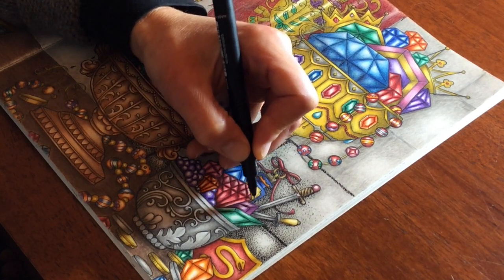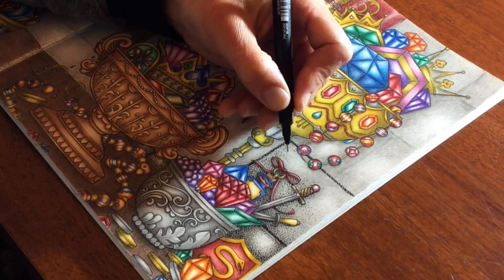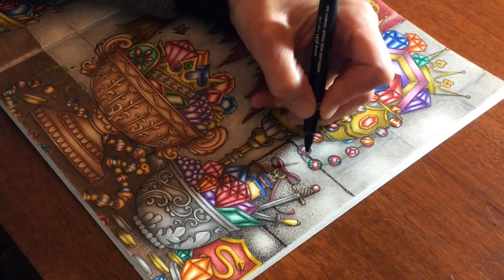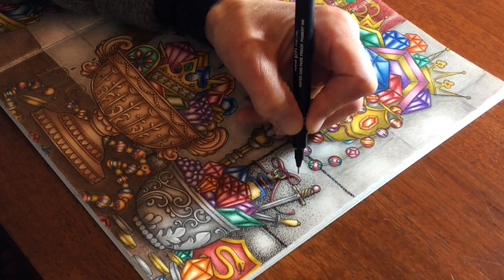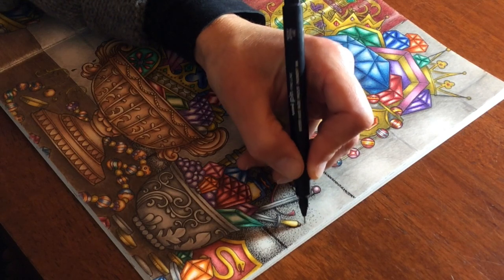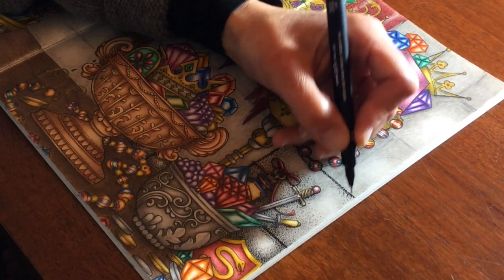Because this is quite a dark spot in the image, I'll do lots of dots. You don't have to apply a heavy touch either. This can be very light and lightly held in your hand. So just more and more dots where I want the shadow, where I want the coloured object to stand out more against the background. They don't have to be perfect dots either. It's just an impression of depth.